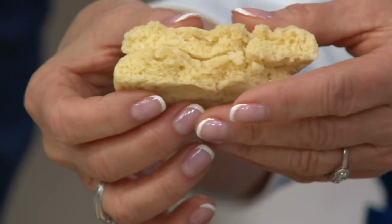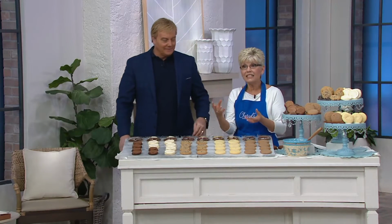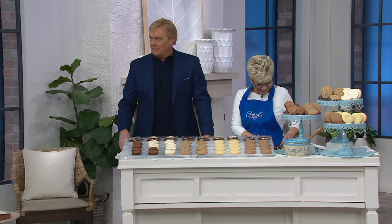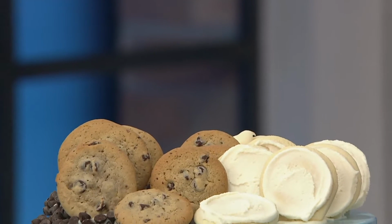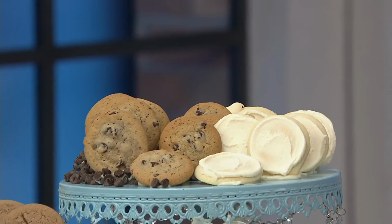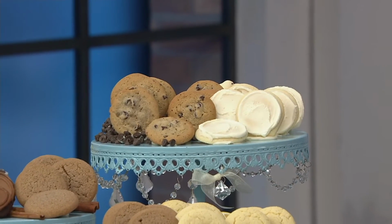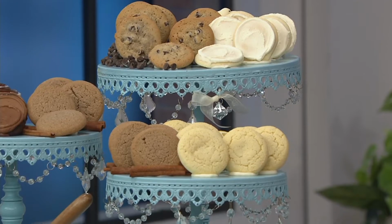All individually wrapped for you because we want to make it quick and easy, and make sure you have something for those folks that are cutting down on their sugar or can't eat sugar. My mommy just got out of the hospital, but she's doing fine, thank you very much. Just a couple days, she's doing great. One thing she loves about these cookies, not only for herself but for other people, is that they're individually wrapped, so when someone comes to visit your room in assisted living, you can say, have a cookie.